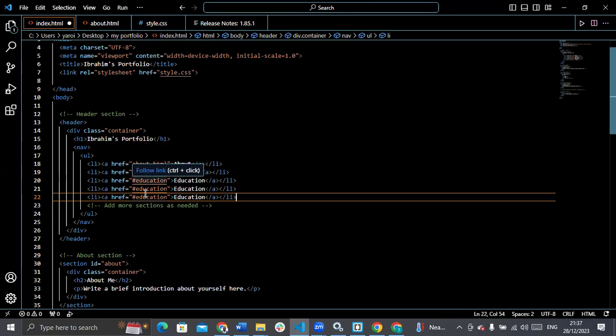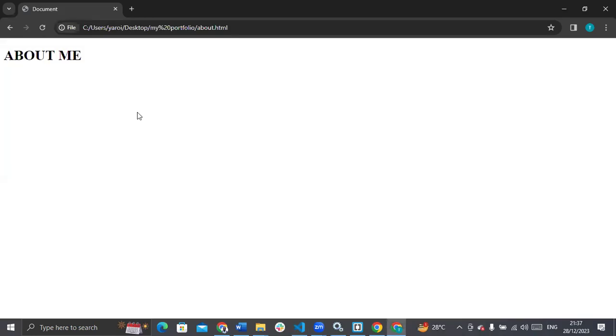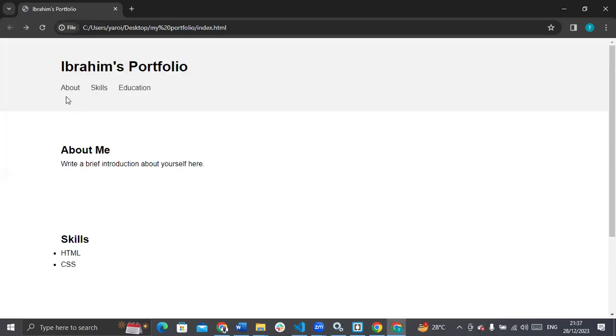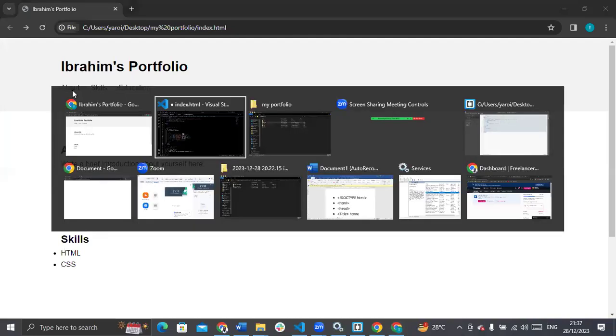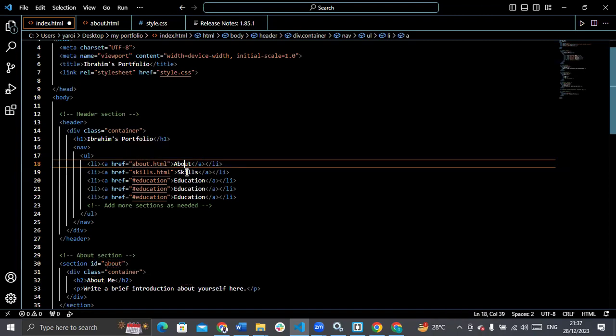Mind you, this about us you added here is the link you used to save the page. And in front, look at about. This about is what will appear here. The link won't appear. It's invisible. It's behind, in the about us. So here is the about us link, and here is the actual writing of about us. You can make it capital letters. You can do whatever you want with it. You can copy and paste and change it to education. So that's for the navigation bar.